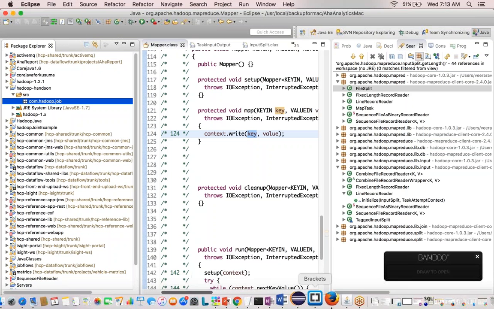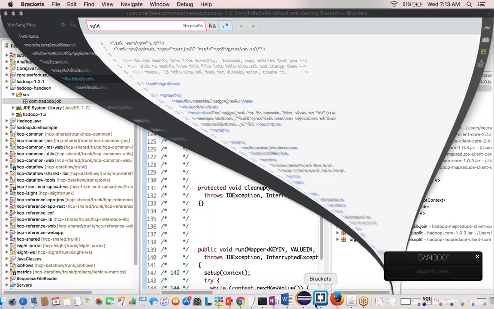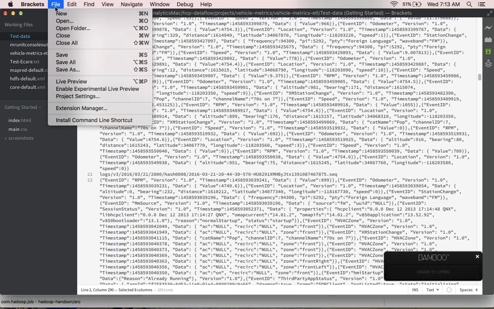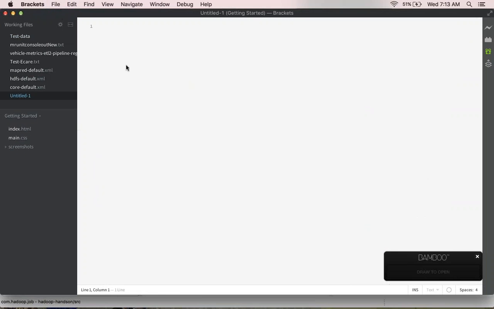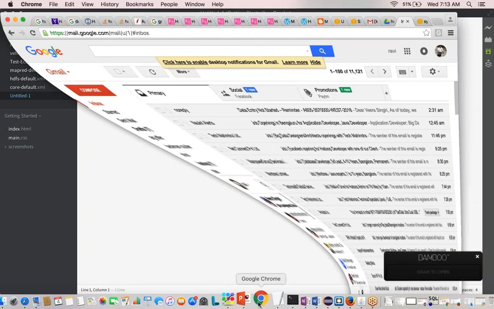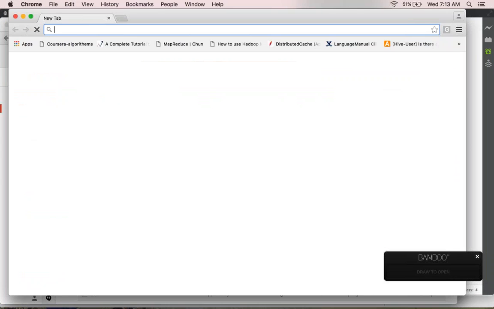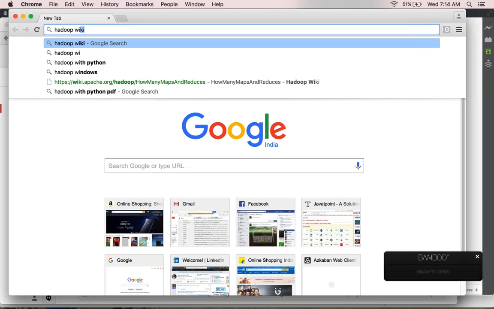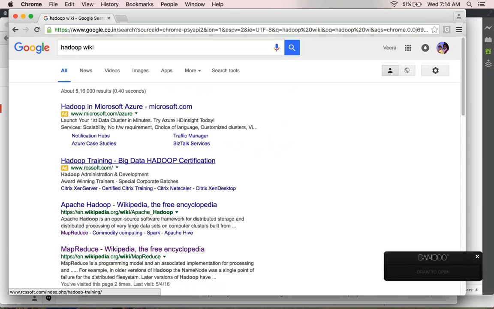Let's take a text file. Take any text file and put some data here. You can type it yourself, or you can Google it. Go to Hadoop Wiki.